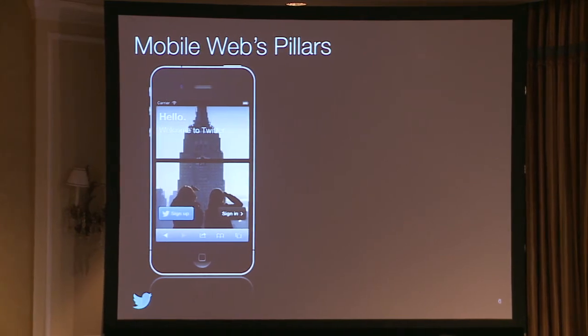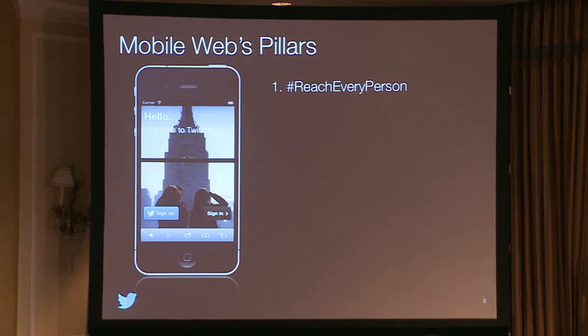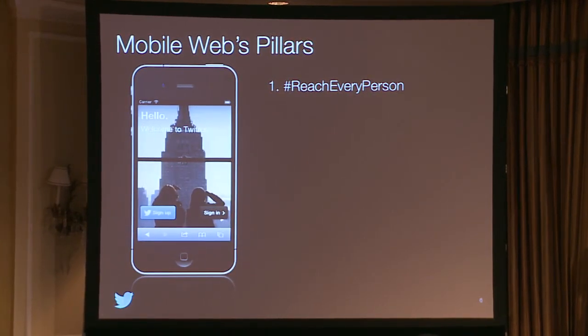So we were like, okay, our first pillar is that we want to reach everyone in the planet. That's one of the core values of Twitter. Twitter has 10 values, and some of them apply to the business, some of them apply to the company, to the employees, and some of them apply to our product. So we think this one is super important to us. The idea is that if you have any device with a browser, you should be able to get to us, and you should be able to use Twitter.